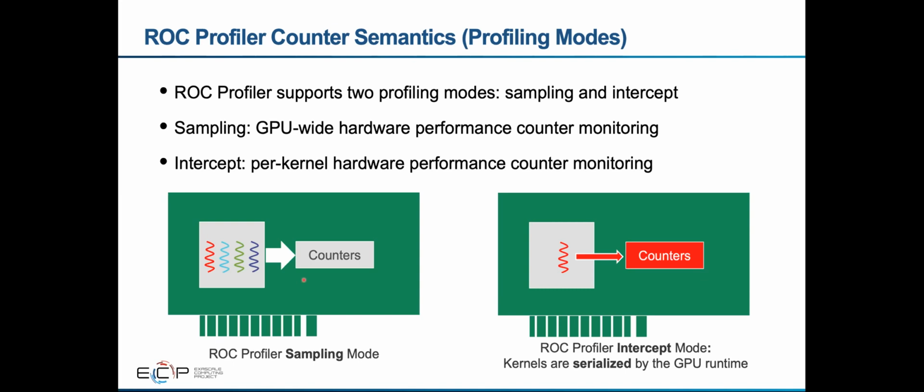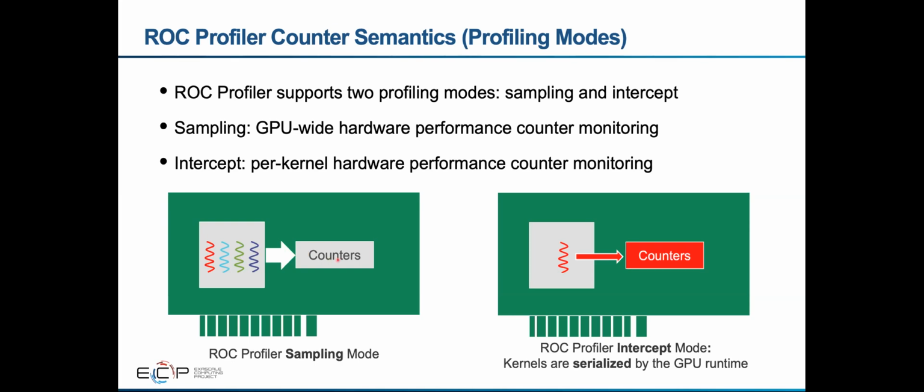What this means is that whatever kernel is running on the GPU when the counters are read affects their value. So the GPU can be running any arbitrary number of kernels concurrently, and these might even belong to separate applications. So here on the left of the slide, there is a GPU that is running multiple kernels concurrently, and these all affect the value of the counters.